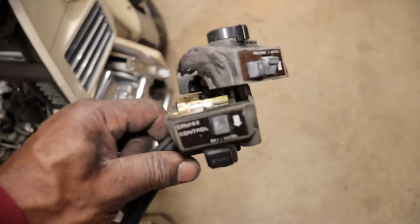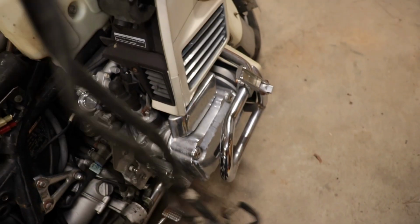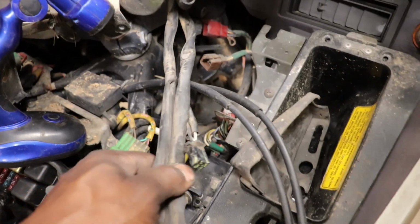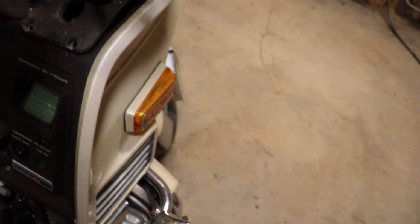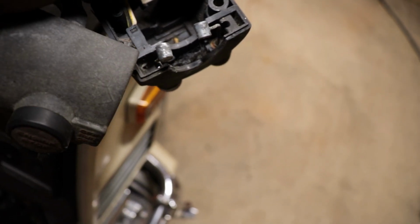Well, anyway, we got the one off the other bike. It's all complete. So I know it works because I ran that bike. So what I've got to do is get this harness. It runs down up under the triple tree and back around, and it plugs right here. That's one of the plugs. This is what plugs into the bike harness. So we can put the throttle cables.